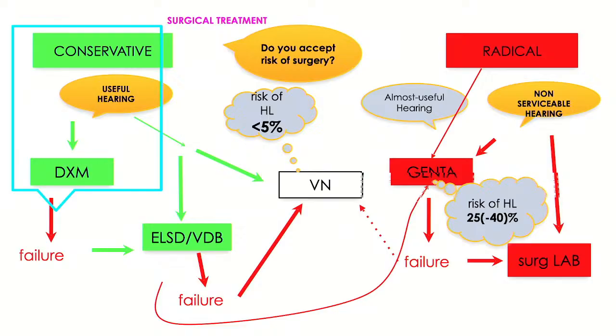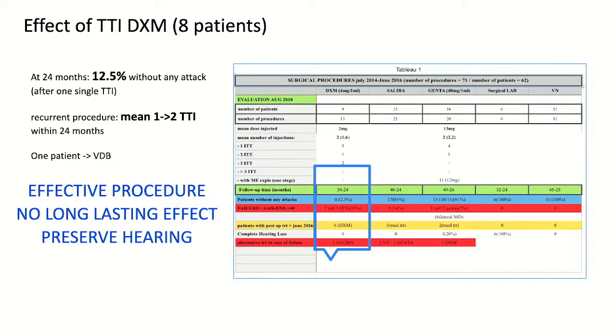So, if we consider all the treatments, I would like to show you what I found. For the dexamethasone, I treated some patients. What I found is that it is working well, but if we take the AAO-HNS guideline and look at 2 years after the treatment, during the 2 years most of the patients receive another injection. So it is working. Maybe it works for 1 year or a little bit more than 1 year.